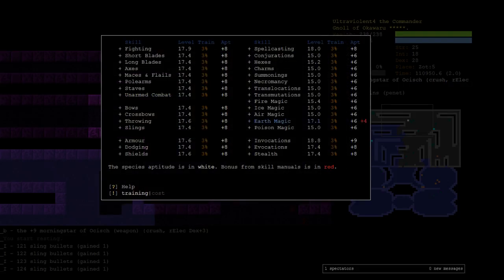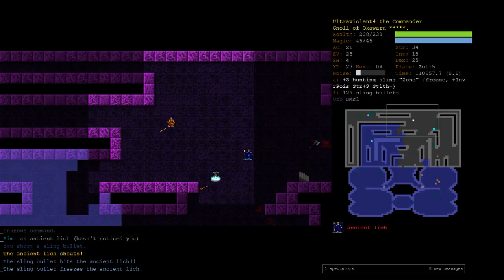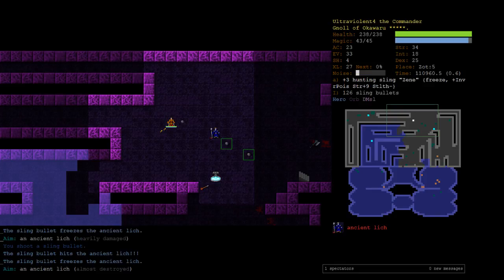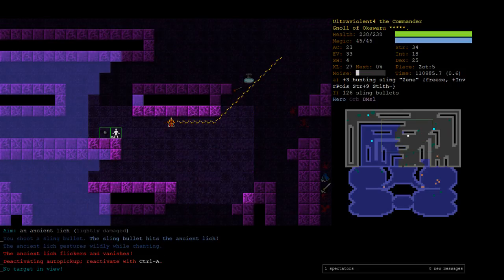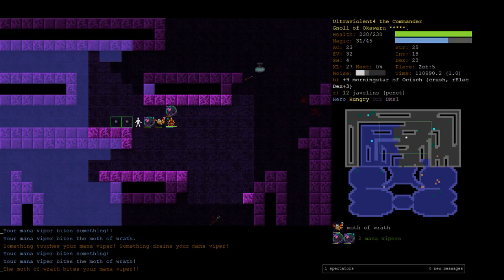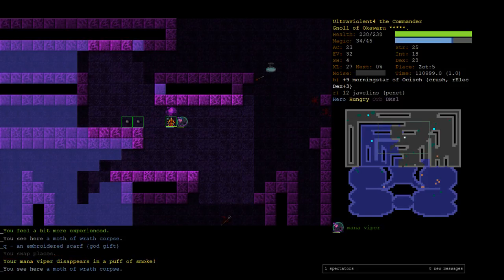So our manual of Earth Magic is still going. You can see Earth Magic is at 17 skill when all the other spells are at 15. Just looking at the list of evocables, there's some we could use here, but I don't really need to. It's not fair. A scarf. Not an artifact though.